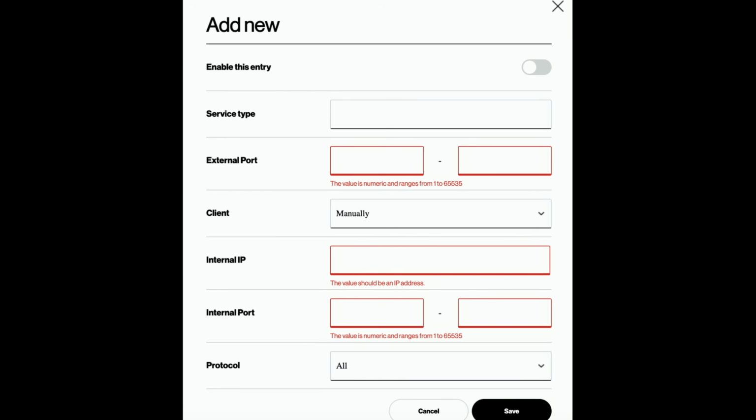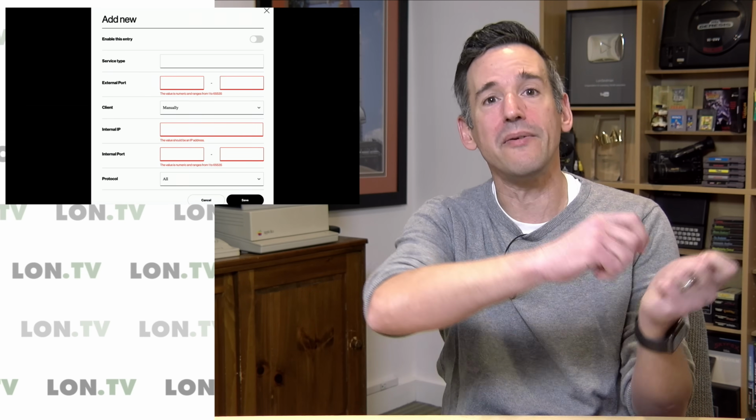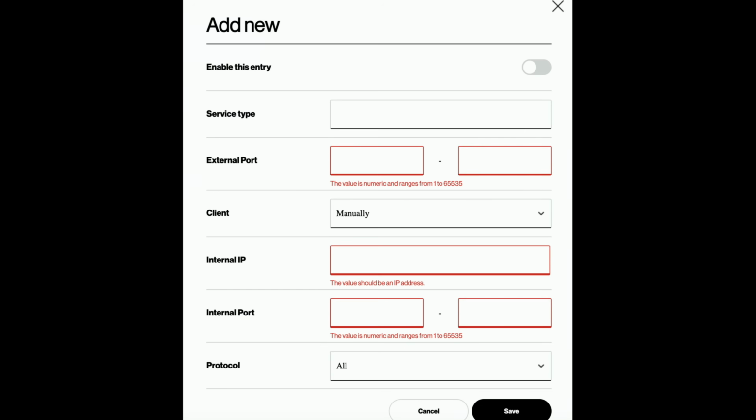I was, though, surprised to see that the router has a lot of the features you'll see on a standard wired connection, including port forwarding, as well as a DMZ setting. So if you wanted to use your own router, you could put the DMZ on and point it at the router you want to use, and that would bypass the Verizon router completely. So there are some things that I was surprised to see in here.